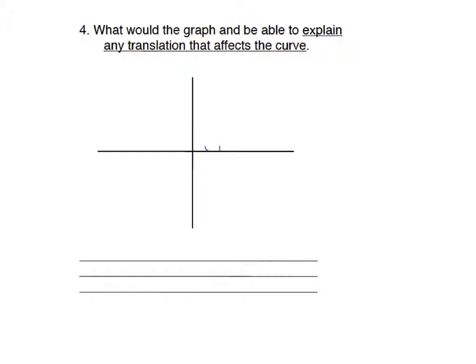So 1, 2, 3, 4, 5. So that's going to be 20. 2, 3, 4, 5. Negative 20. 2, 3, 4, 5. Okay, now we're going to go here at a 10. So let me change pen colors here. We're going to go here at about 10. So put a dot right there, and I'm going to label that. And then I see that the function goes something like that.